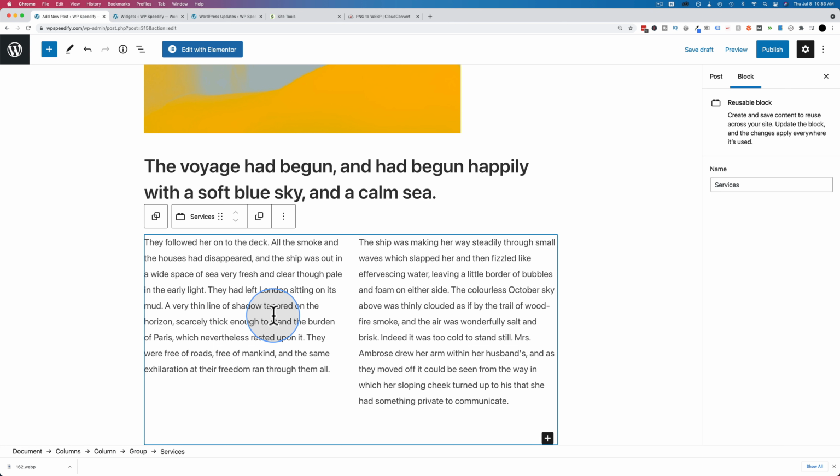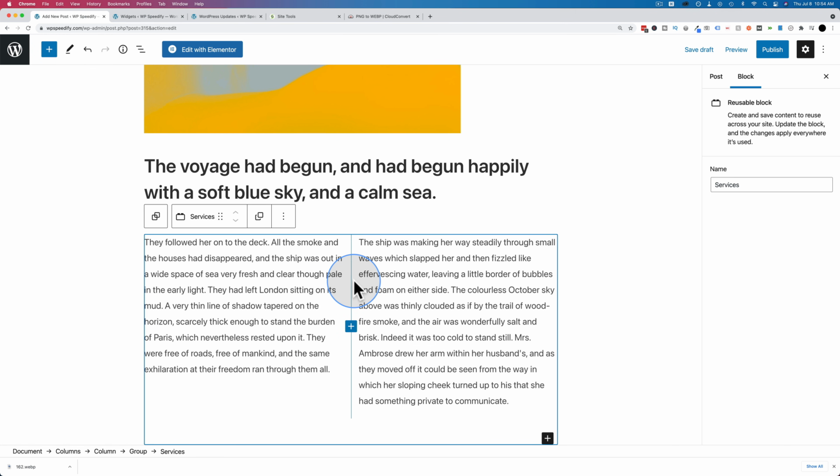Now we can add this to any page we want by going to the reusable blocks and adding this in. And if we change it here, it's going to change everywhere. This block is a bad example, but you could use this for your services block, your contact form block, your team block, your whatever kind of block you want to have all over the place. You can easily do it using this. You could have query loops inside of your reusable blocks, and then you change the query loop in one spot, it changes it in all the spots where it's applied. And since I love dynamic stuff on websites, I definitely love this.